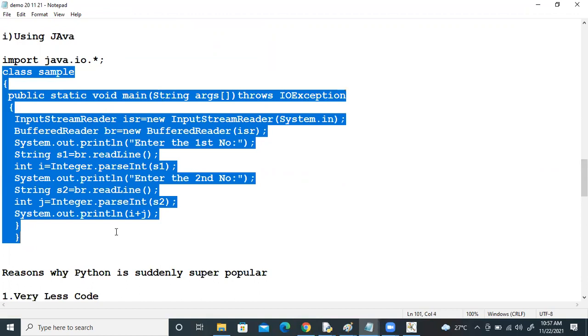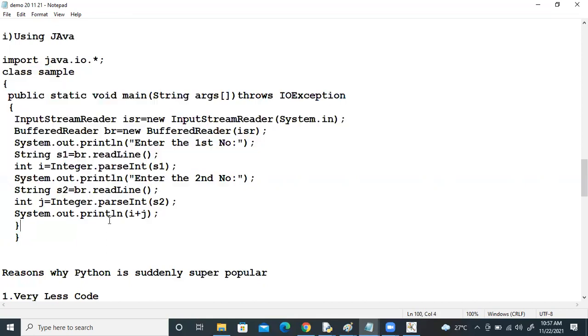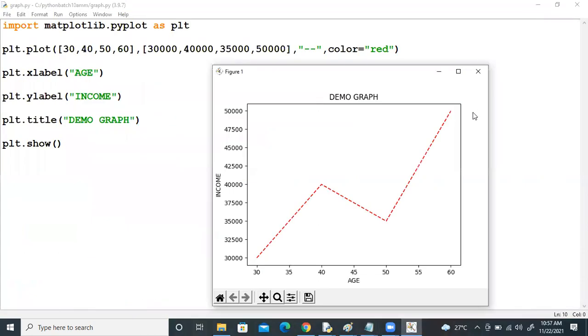Even if you go with any language like C++ or C, you have some complex statements, but in Python the same code I just wrote in 3 lines, right? Enter value of x, enter value of y, print x plus y. But for generating the same graphs in another programming language, you need to write a lot of huge code. So it looks simple here, right?